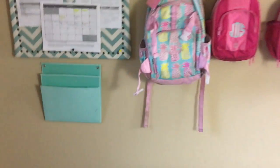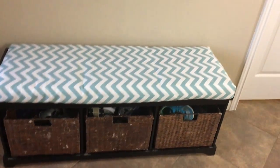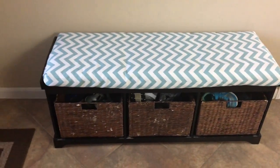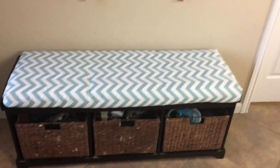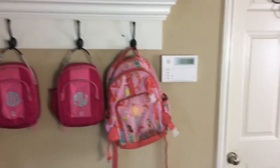The next thing is shoes — this is where we keep all of their shoes because it's so much easier than having shoes upstairs. Whatever outfit they have, they come downstairs, choose shoes that work, and they can put up and get out their shoes themselves. Right next to that is our laundry room — when they come home from school they take off their shoes, put them here, then go into the laundry room and put their socks in the washing machine.